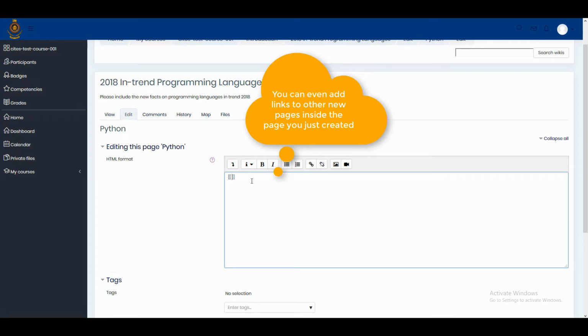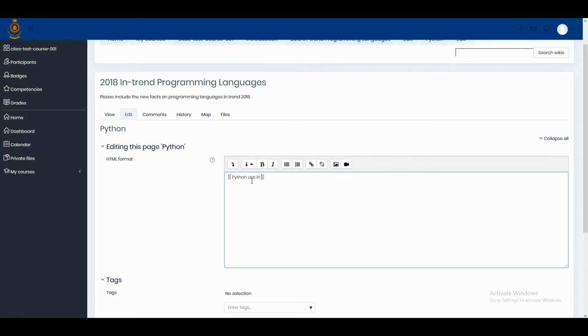And remember that this new page can also have links on it. So you can really build a whole little website on here.